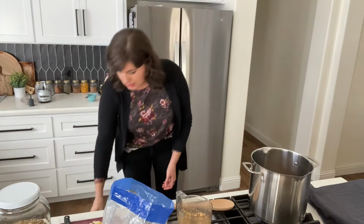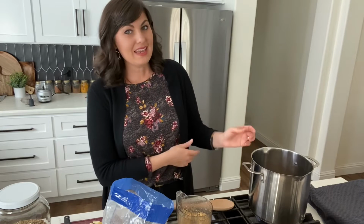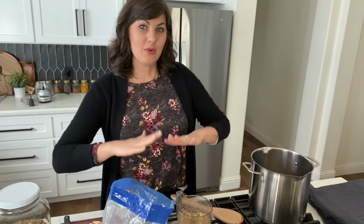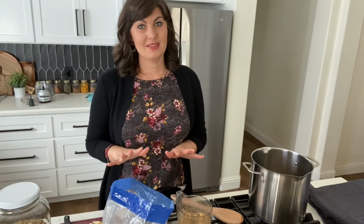And so I'm just going to measure out one cup portions, and as soon as this is ready, I will add my meaty component, those three. After I get all of my ingredients added to the pan, then I will bring everything up to a boil, and then I'm going to lower the heat and cook it on simmer for 40 minutes, just like you would do brown rice.